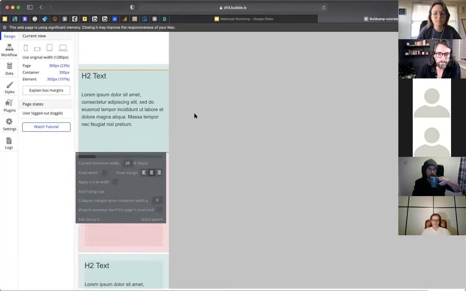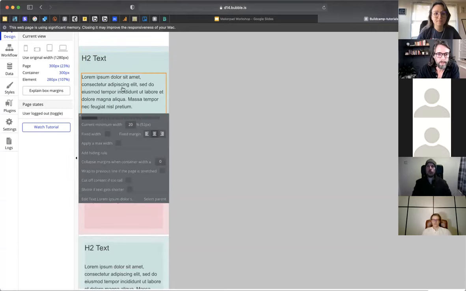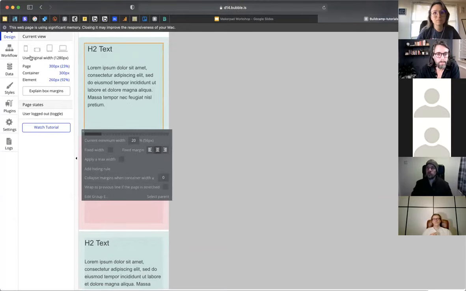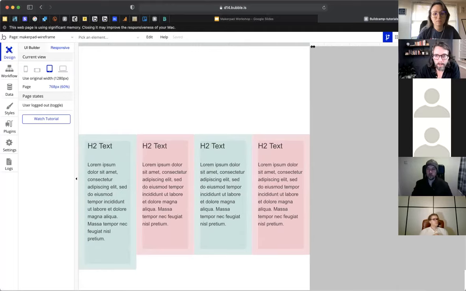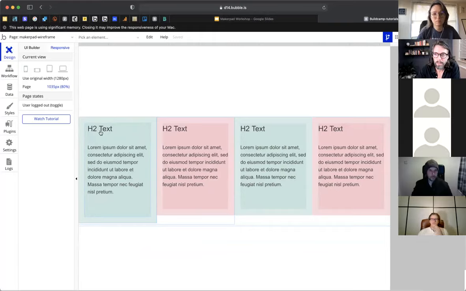If I remove this, we are back to this group here. But if I add this back, what we're doing is collapsing the margin and we are just pushing it all the way to the edges. And now we're left with 10 pixels padding on either side. So Kyle, the area you want to be looking at is your groups have to be set up correctly, of course. But then if you want to collapse your margins, just make sure that when you drop content in a group, there is some padding between the content and the edges of the group. And then you can use the collapsing strategy.